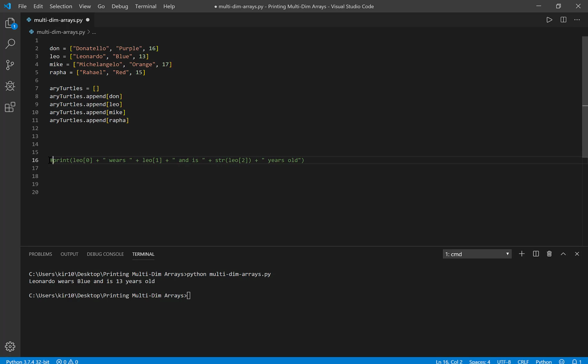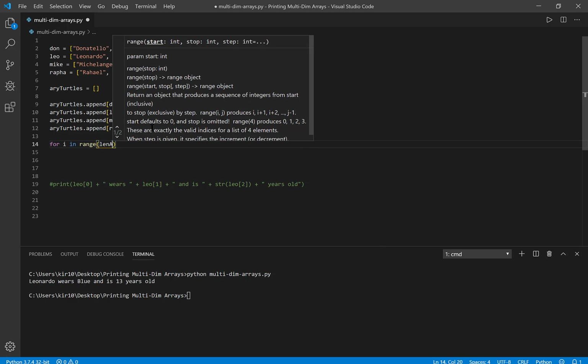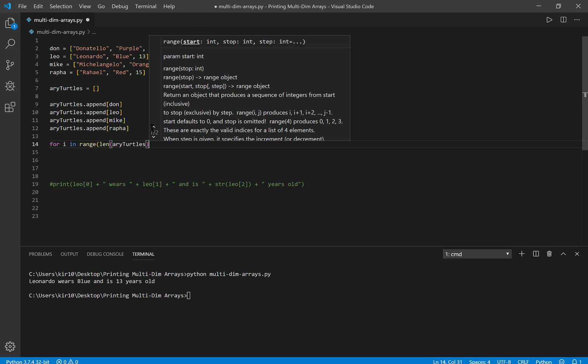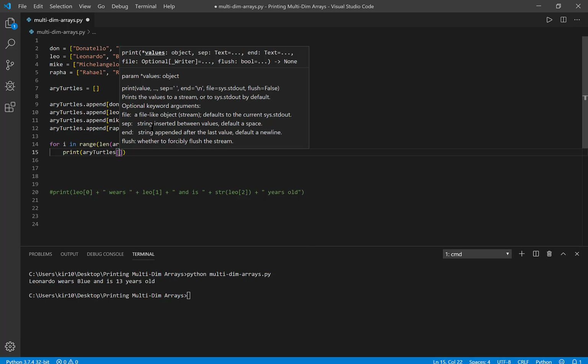And so if I want to loop through my array turtles and print out each of these, what can I do? Well, let's see. I'm going to do for i in range, and then I'm going to get the length dynamically of array turtles. So that'll return how many elements are within the array. And just for practice or debugging, remember that concept of starting small and making it work and seeing what you get and then adding to it. So instead of just putting a bunch of code out here, I'm just going to print array turtles of i and see what we get.